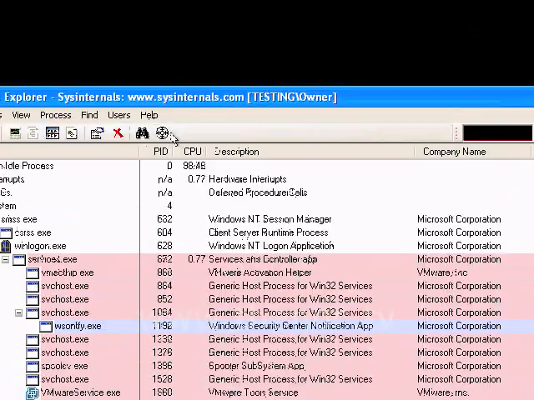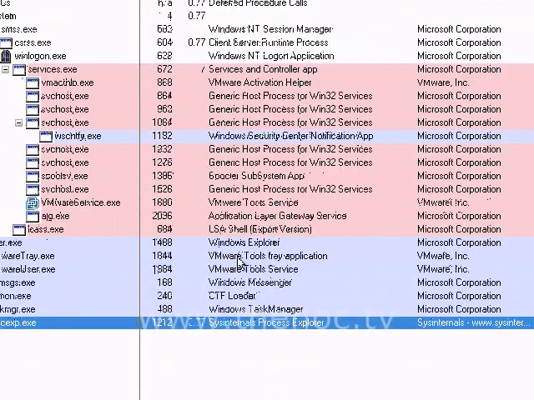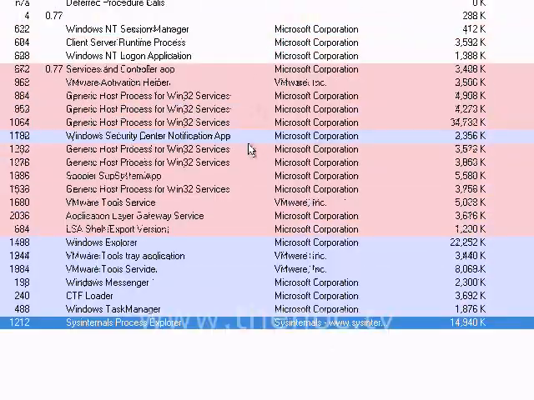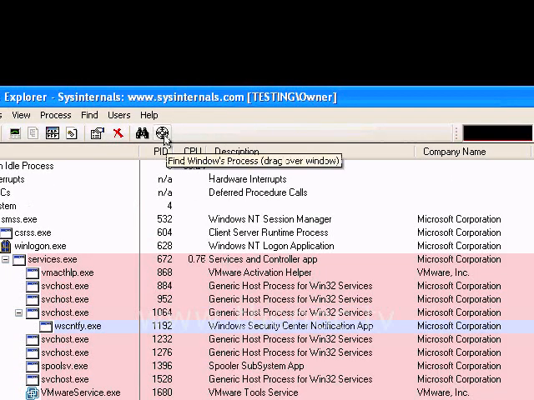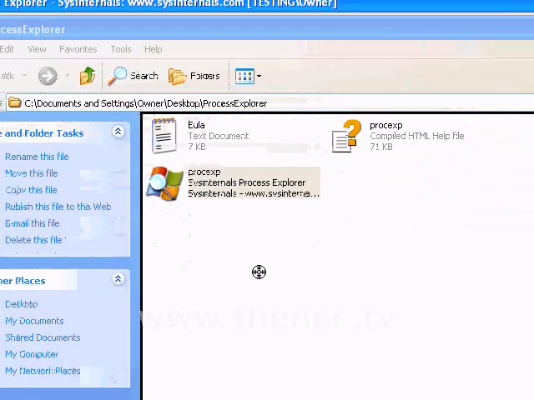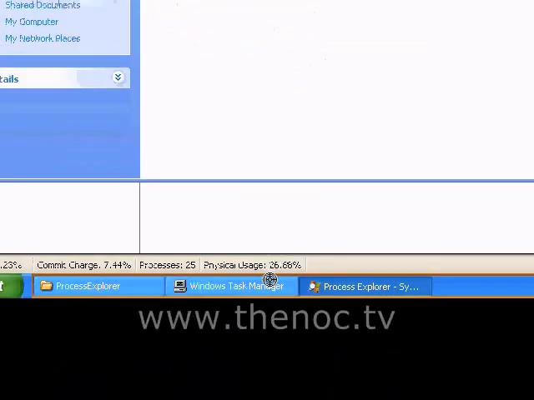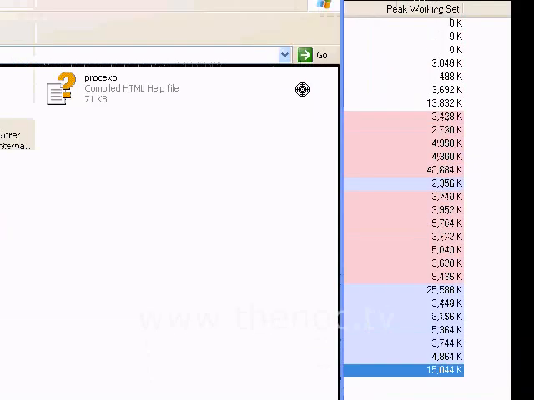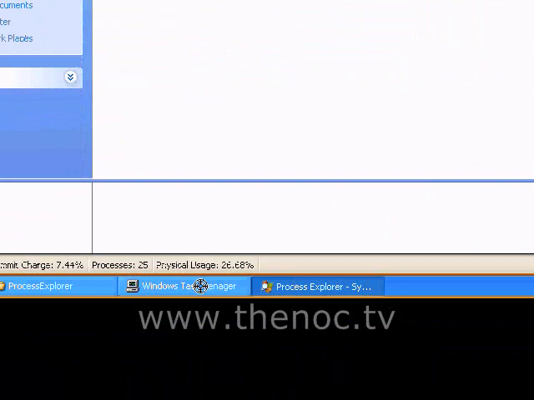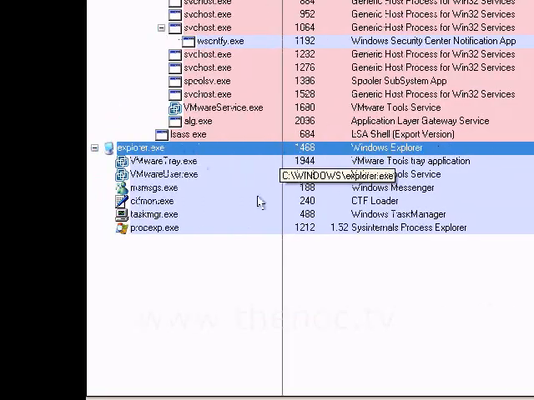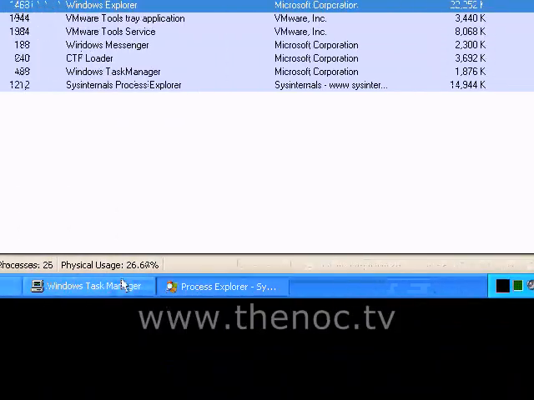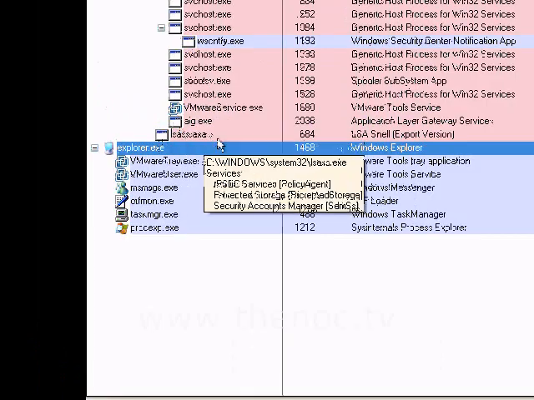And finally, I was going to show you one last feature. Let's say you have some spyware on your system where you're getting some pop-up messages. You're not really sure what's causing that message to pop up. If you click on this icon here, you have to click and hold it. It'll let you drag over a program that might be up on your screen, and you simply release it and it highlights it in Process Explorer. So we can see that this bar down here, the taskbar, is part of explorer.exe.